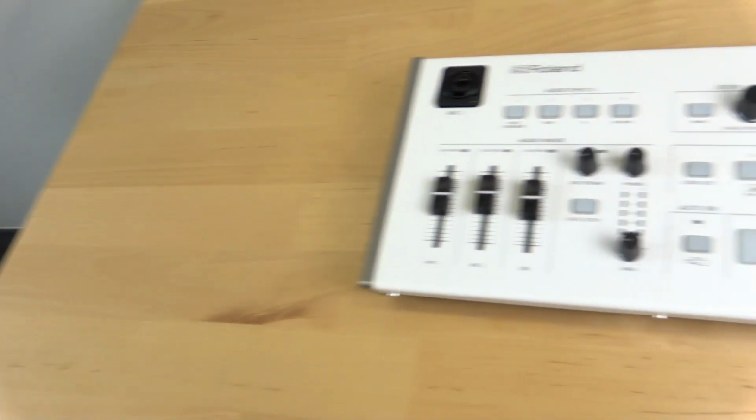So that's it for my review of the VR1 HD. Couple of small issues, but overall, I love the unit. It's great value.